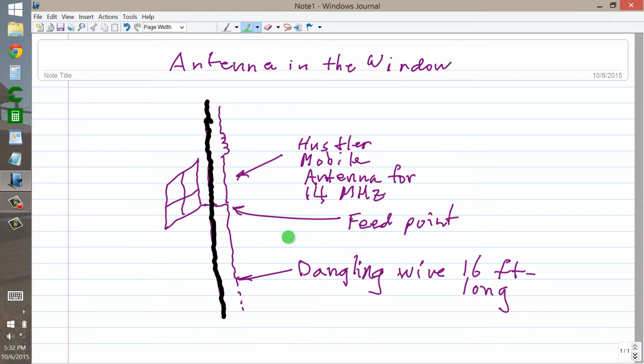I just decided I'm going to make a dipole out of this, a vertical dipole out of this thing. I'm three stories up. It was a kind of an urban environment, but there was fairly good visibility towards the west, so I just dangled a quarter wavelength wire about 16 feet straight down at the feed point, which was right there, and had myself a little lopsided vertical dipole. But it was nevertheless a vertical dipole resonant for the 14 megahertz band.